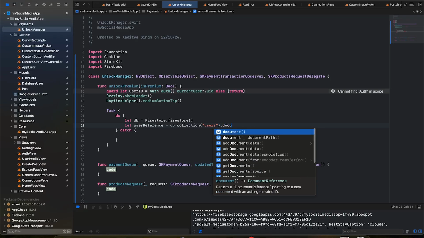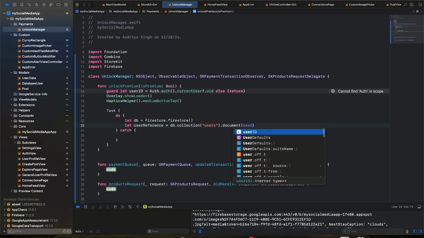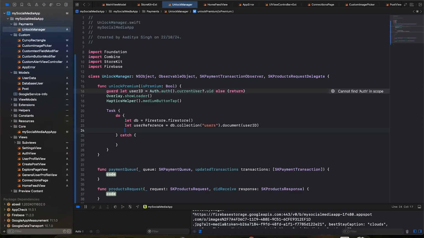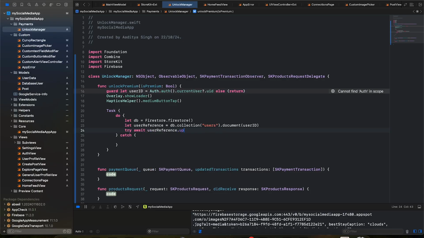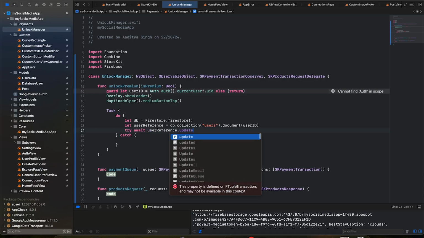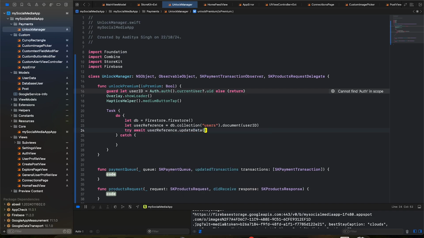So that is what this whole functionality is for. And then what we can do is that we can use try await userReference.updateData, and it would take in the field which would be isPremium, and it would turn it to be isPremium.